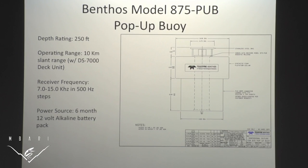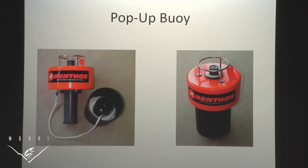It turns out a lot of people put stuff underwater and always want it back. Benthos is a company that invented the pop-up buoy, shown here. It is an acoustically triggered recovery system. It's battery powered and has two distinct parts: this shaft is the acoustic release with an antenna on top, and around it is a syntactic foam collar that does not crush under depth — this whole part floats to the surface. Tied to it is your recovery line, which is coiled into the rope canister. The rope canister is attached to whatever is submerged — in our case the plate. These two things lock together, you send the signal, the top half floats up carrying the rope with it, and recovery is much easier.